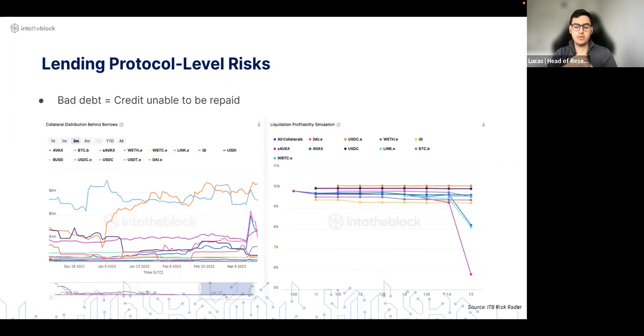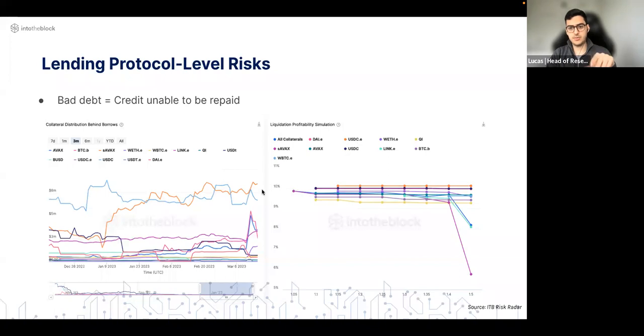And at one point back in 2020, Compound also had a similar exploit. That's why it's important to know, when you're supplying liquidity, people borrowing, how solvent are they? Through these indicators, we try to depict that relationship. So it's important to see what collateral is being supplied by the borrowers to borrow your assets.